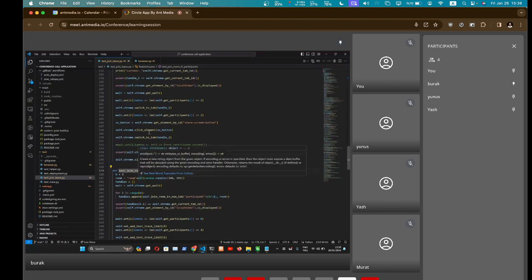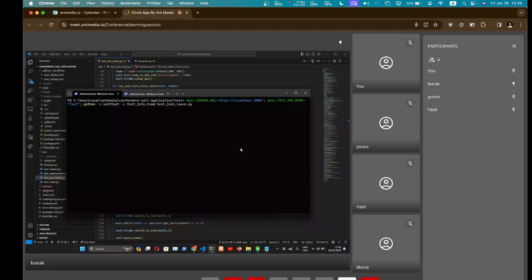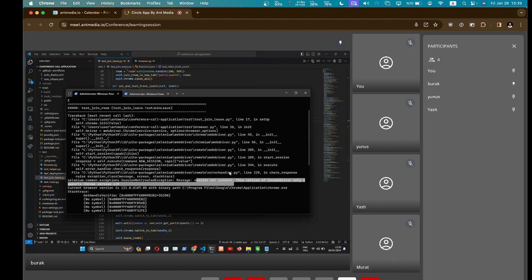So let me add something here to show you. Otherwise, it is a bit hard to understand. Now I call it again, but it is very fast. Somehow it is failing, I think. Let's see what the problem is. Oh, it is related to Chrome driver. I don't know why I get this.